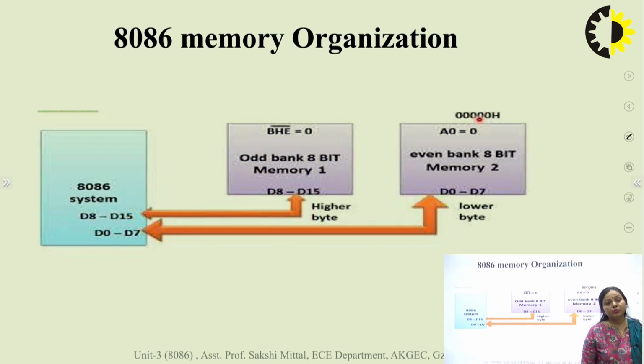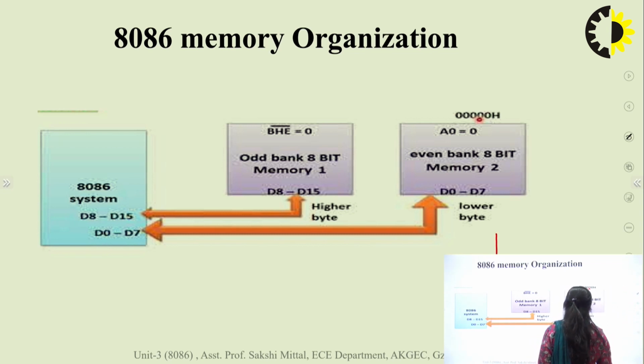Now how is the memory organized in the 8086? The 8086 has 1 MB of memory. We say that the 8086 is a 16-bit processor, but at each location the data is a maximum of 8 bits. So at any location, you have data which is 8 bits in size. So why are we saying that it is 16-bit? We say that the complete memory is divided into 2 parts.